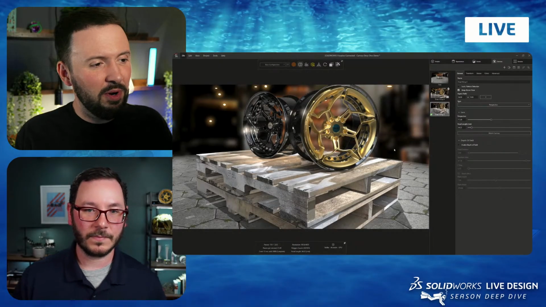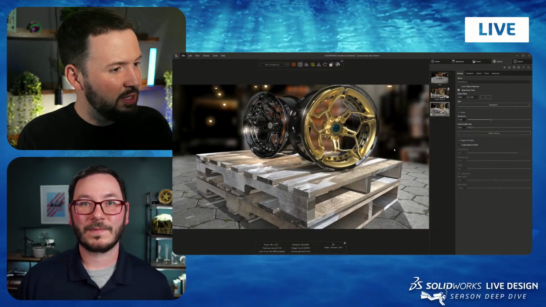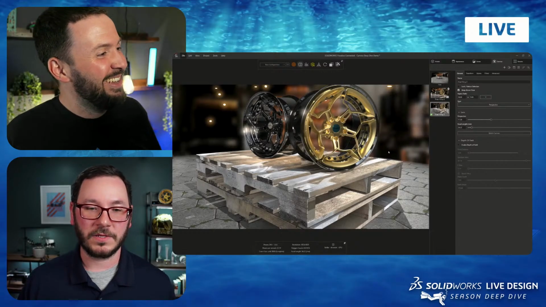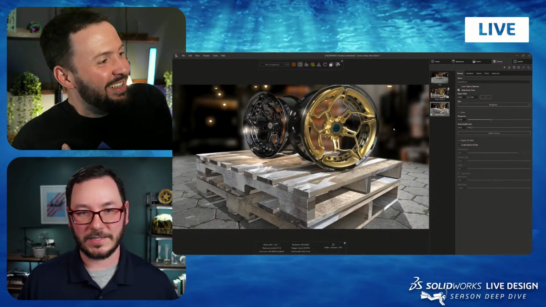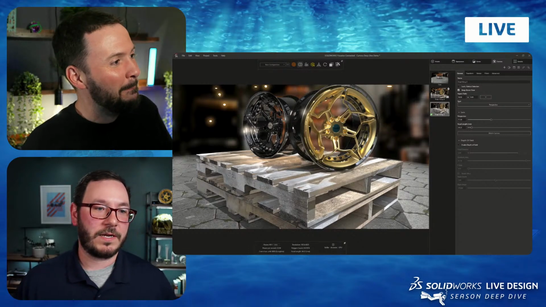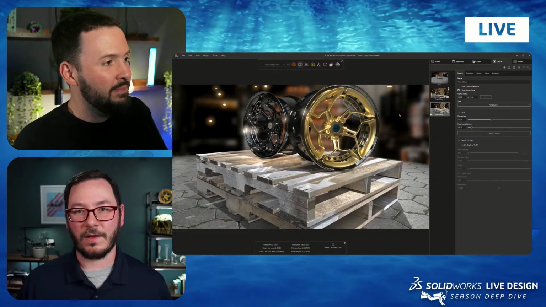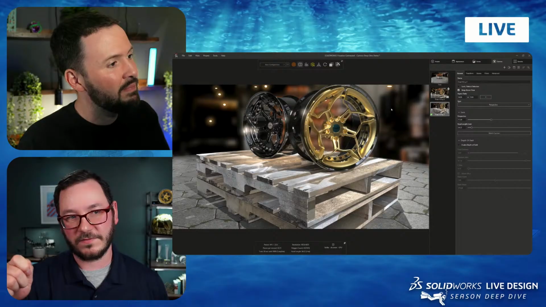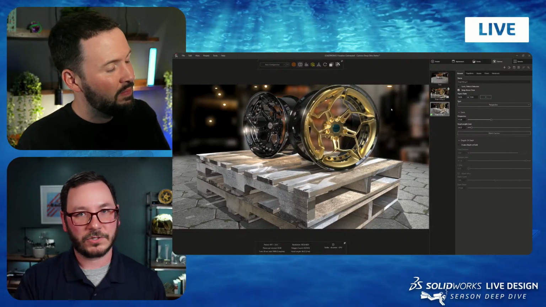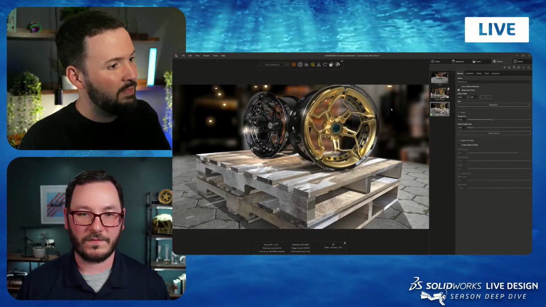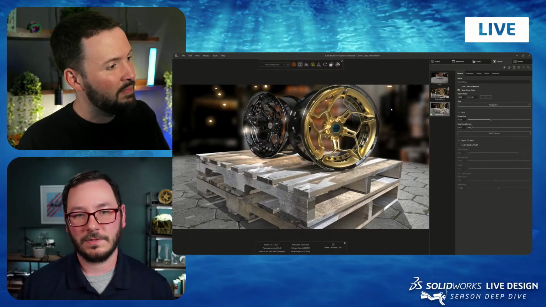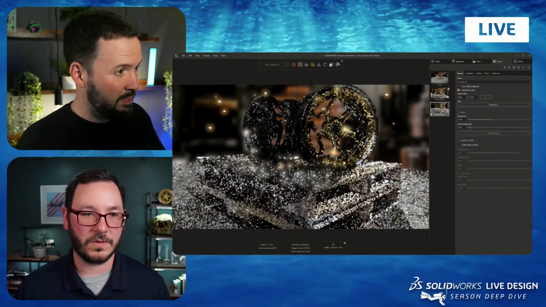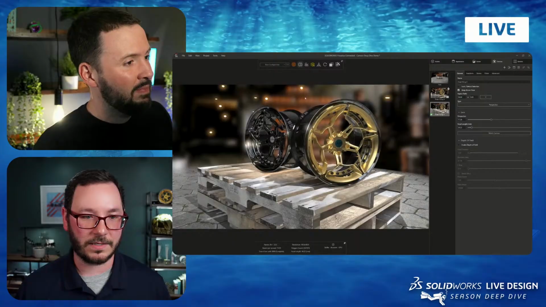Yeah, the bokeh effects in the background as well is pretty trippy to watch as it adjusts. Yeah, totally. And you can see I created that, now that I have my depth of field turned off, with just some little lights in the background that I used a scatter pattern on and just spread out in the background, and added an emissive texture to those. And then when the depth of field is turned on and we have our bokeh effect adjusted, you'll get all of those cool effects in the background that are just from those little lights that I have hanging in there and blend into the background.